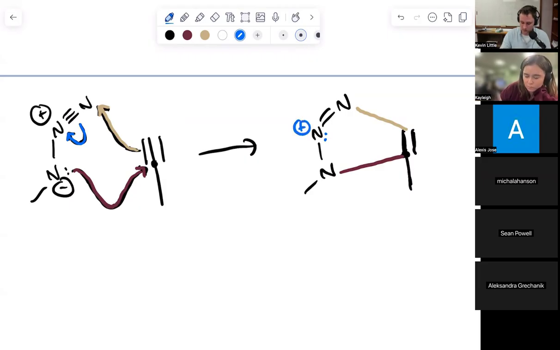So this nitrogen had a positive charge. Does it still have a positive charge? No. Why? Is it because the arrow is showing the electrons are leaving? Did this nitrogen gain or lose electrons? Or is it because they're out of the bond? It just has lone pairs. Did an arrow start from the nitrogen or end on the nitrogen? An arrow ended on the nitrogen. Arrows show the what?